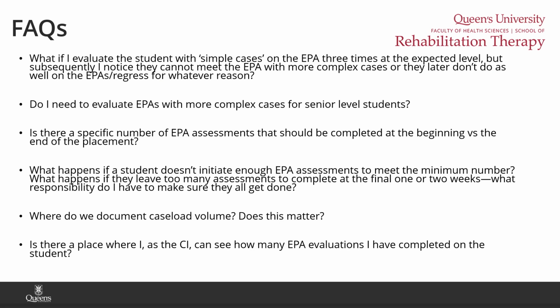I would say in this case, this is a circumstance where you will likely want to trigger additional EPA evaluations, and you may need to do that yourself if the student's not choosing to do that. And so you may end up with more than 3 EPA evaluations. You may have 4 or 5, and some of them may be lower. It is also a good time to reach out to Randy and I if you're saying, ooh, we thought things were good, but now they're not looking so good.